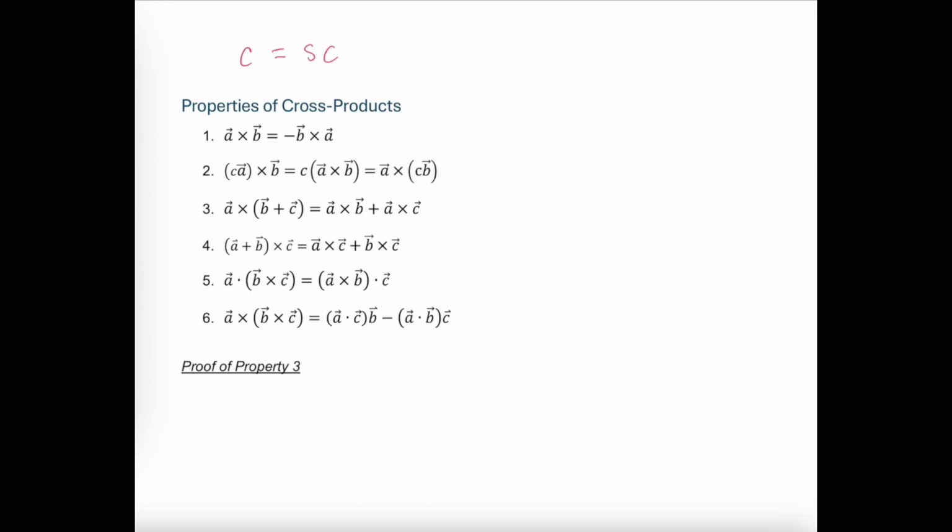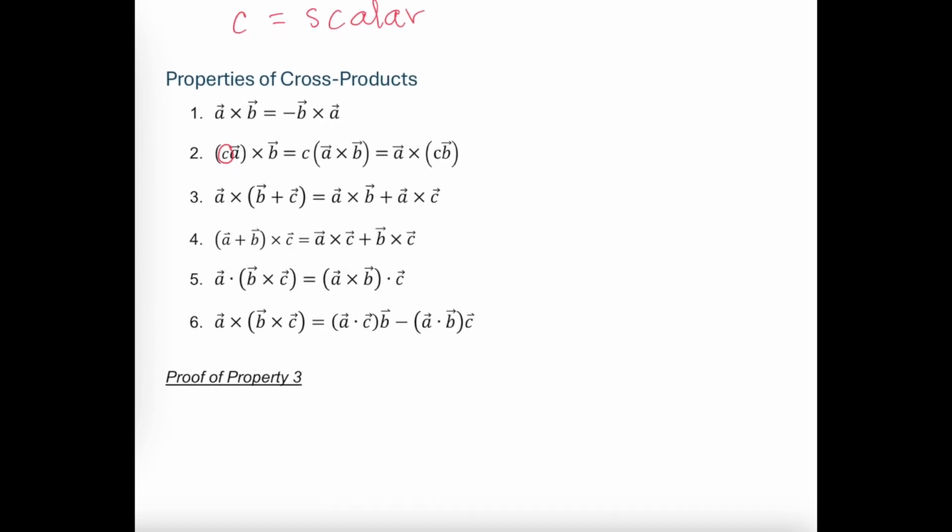C in this case is a scalar quantity, meaning that this is going to be a scalar multiple of my A vector, right? It's just going to elongate it or perhaps flip that vector into an opposite direction. So C is a scalar multiple of the A vector, and then that scalar multiple can be pulled out to be multiplied by the resultant of cross-producting A and B, or we could move that C scalar onto the B vector, and all of these cross products would give us the same vector output, the same vector resultant.